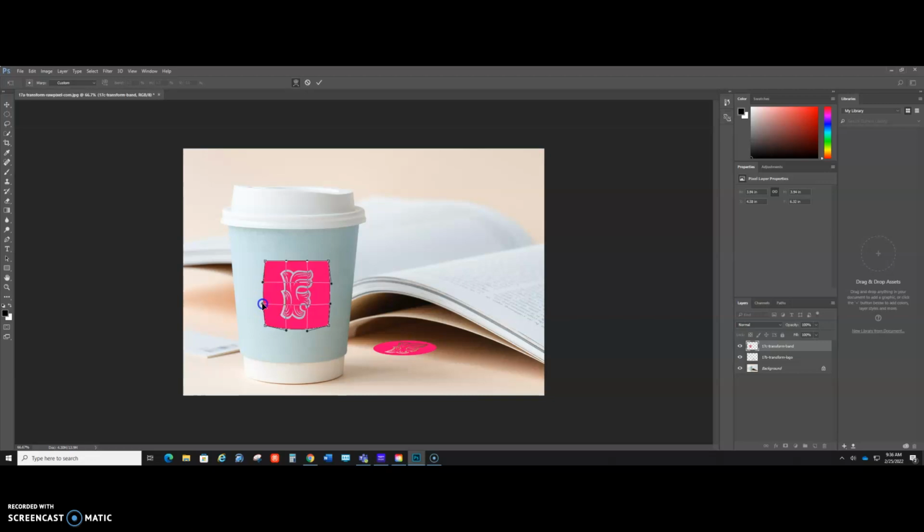Bring that out just a little bit. Again, guys, I'm not going to take forever because this is a plug and play type thing. It could take you a while, but the idea is to make it look like it naturally wraps or molds around this cup.